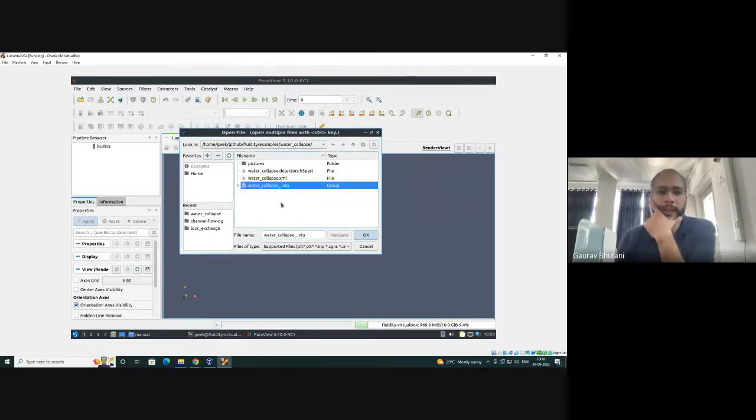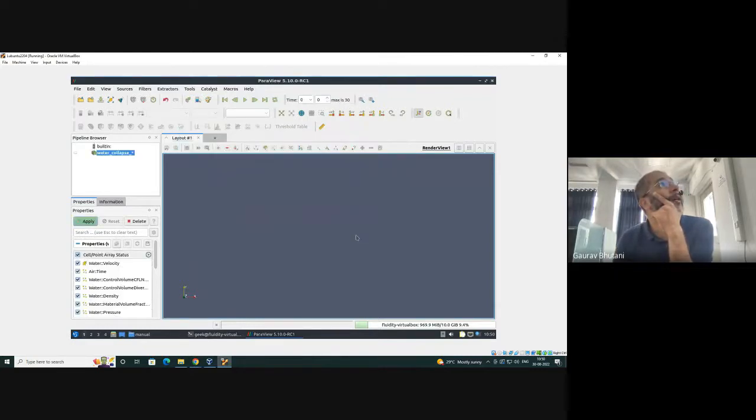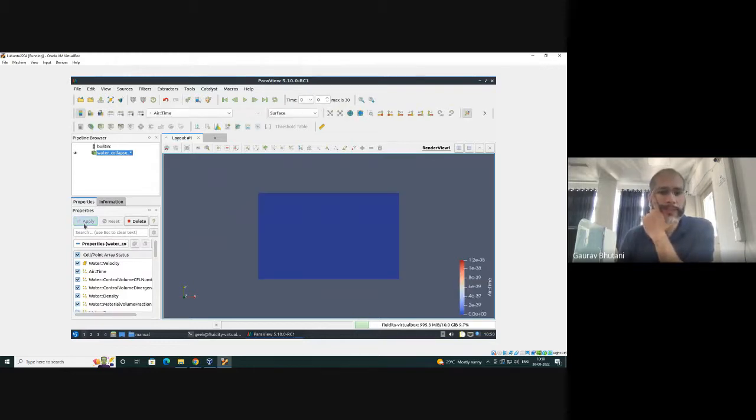Just click it and say OK. So it will take some time to load these files. Oh no, it's just simply showing memory usage. Okay. So now there's an apply button that is highlighted with green. Press it. So we should see the domain now.